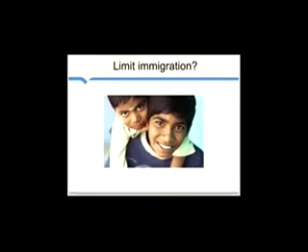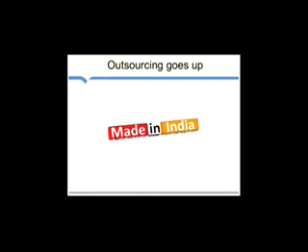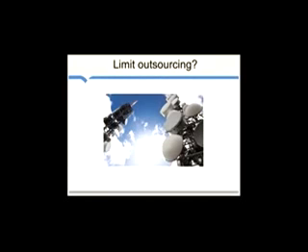Or here's another mechanism of potential substitution. Let's say, for instance, that policymakers decide to limit immigration into their country. Well, if fewer immigrants come, what then happens is that outsourcing is likely to go up. So, for instance, if the United States takes in fewer engineers from India, it's more likely the case those engineers will stay in India, produce something in India, and then sell it using information technology to the United States. In other words, simply limiting immigration does not necessarily restrict foreign competition as much as it may seem at first.